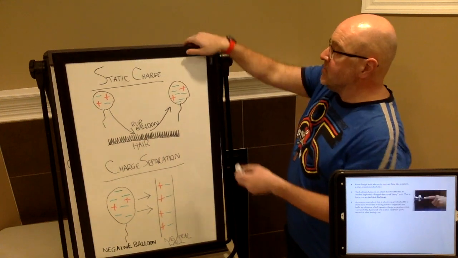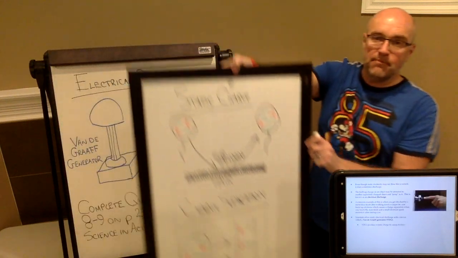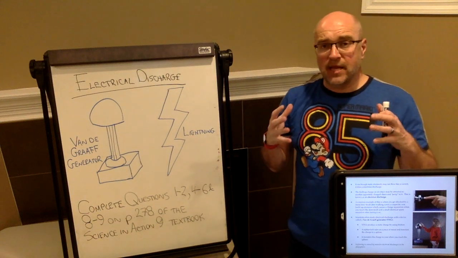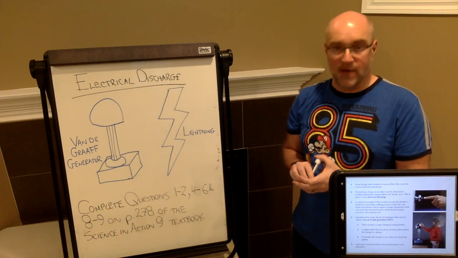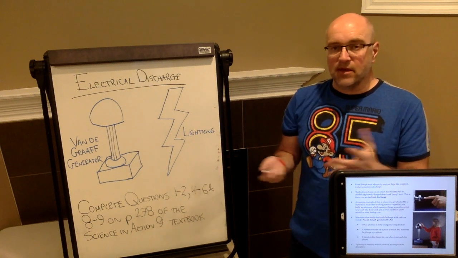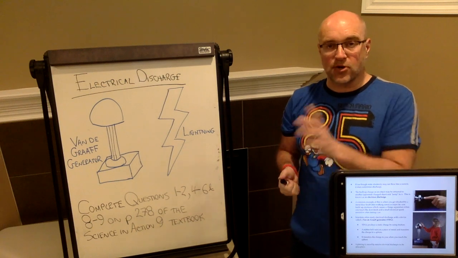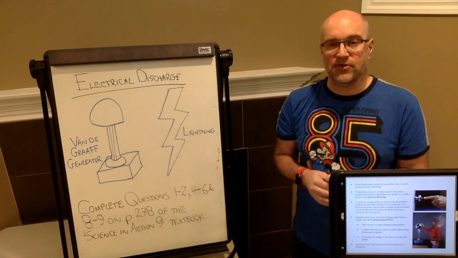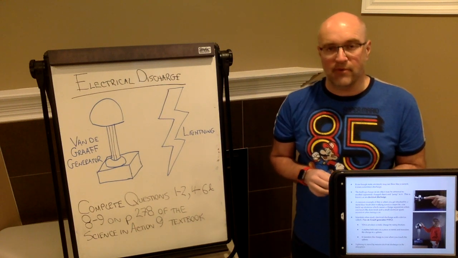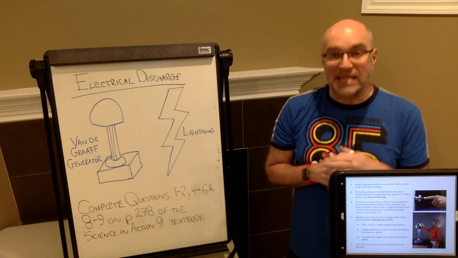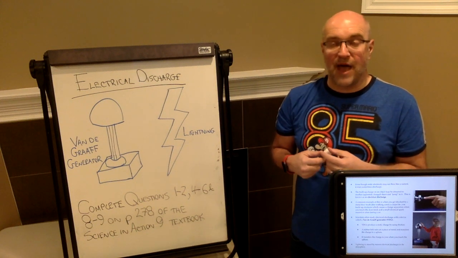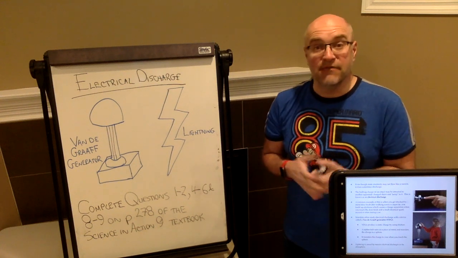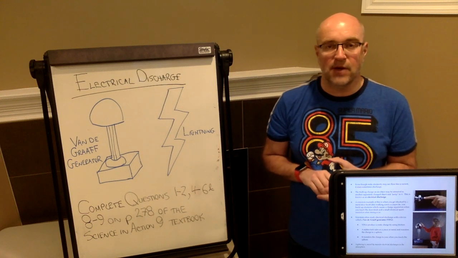So what happens when this static charge builds up? Eventually, there is going to be some kind of a discharge. The charge in the statically charged object wants to go somewhere. We see this all the time. If you rub your feet on a carpet and you're walking across the room and you go touch a door handle, you will get a shock. Or maybe you'll shock someone who's sitting in a chair beside you. There are some good examples of how you can create this. There's a wonderful device found in most science labs, including at MCHS, called Van de Graaff Generators.